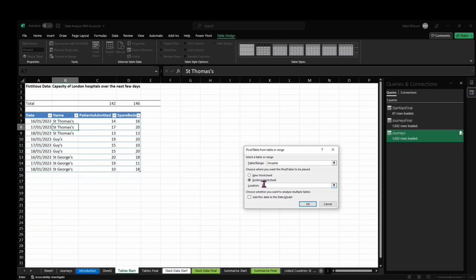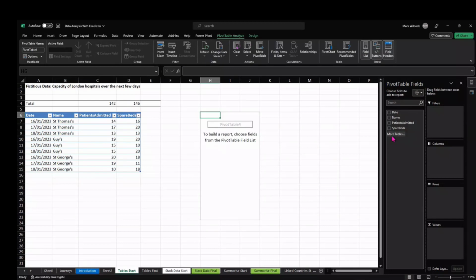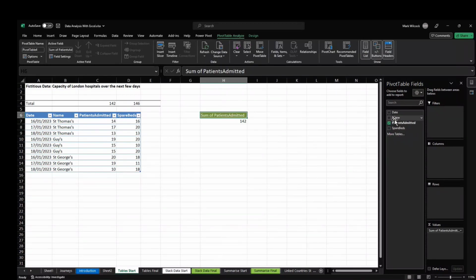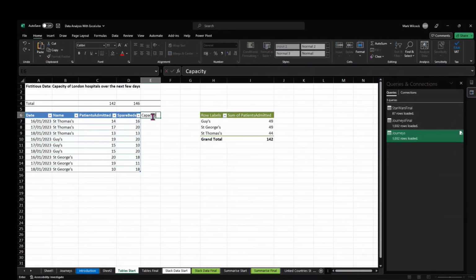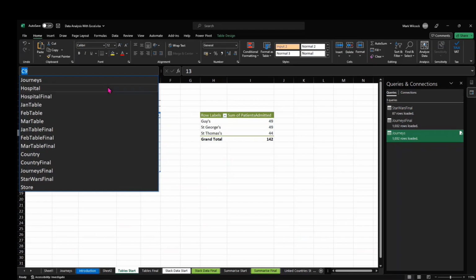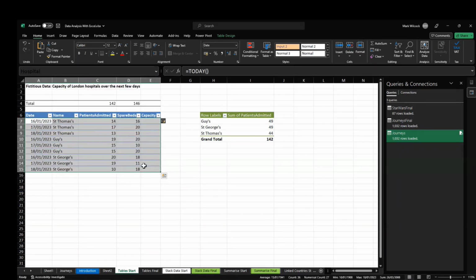This time I will put it on this worksheet just next to it so we can see it side by side. And I can click on, I think, patients admitted by the hospital name. So far, so the same. Let's try something now. Let's start off by adding that capacity column. What you notice straight away is that the formatting tells you the table has extended. I can check that because I can come into the name box for my table and we can see it's highlighted that part.